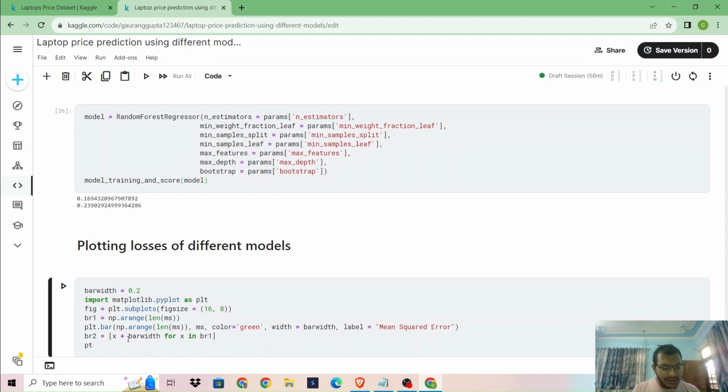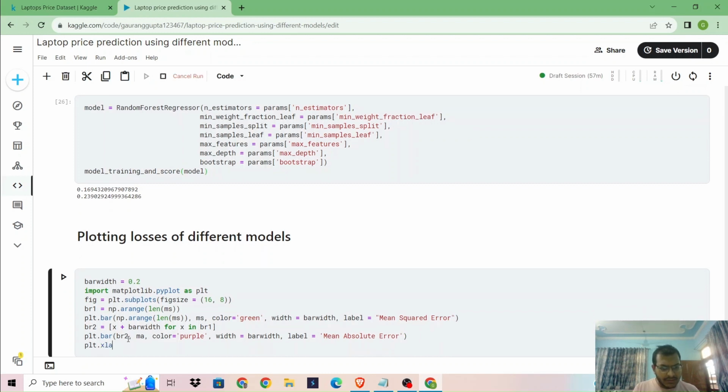Then plt.bar br2, ma, color will be purple, width will be bar width, label will be mean absolute error.